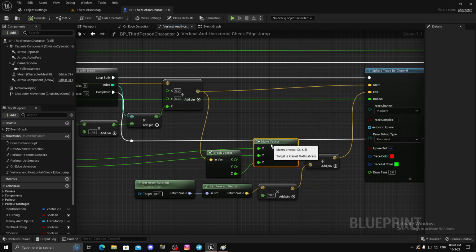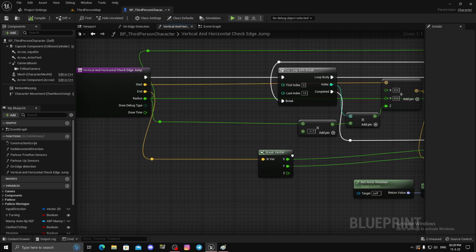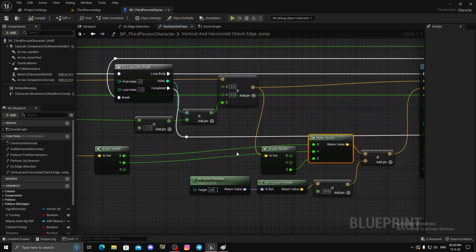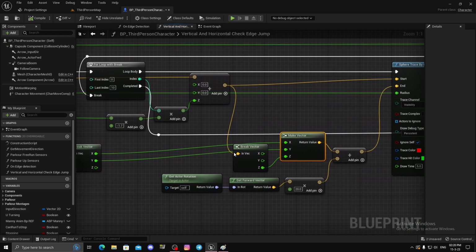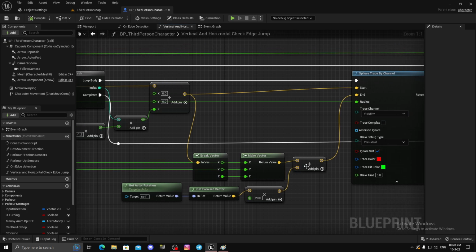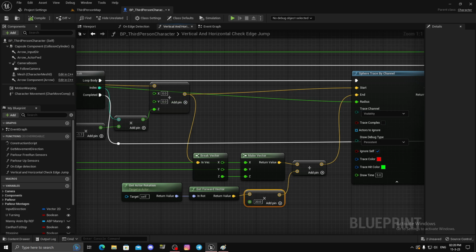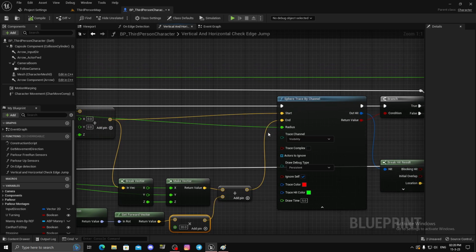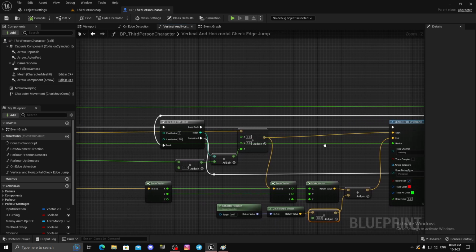You make a vector and add them accordingly: this end vector's x and y, this start vector's z value. Then you add it to your actor rotation, get actor rotation and get that forward vector and multiply it by 20, and this will give you your end point.